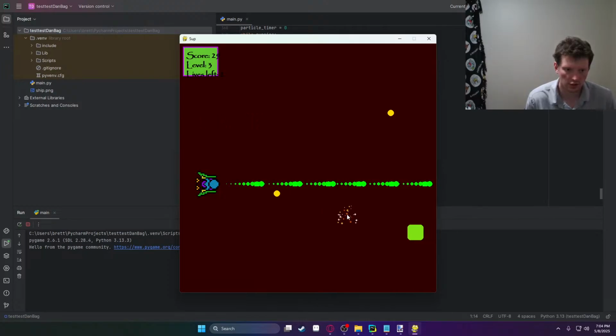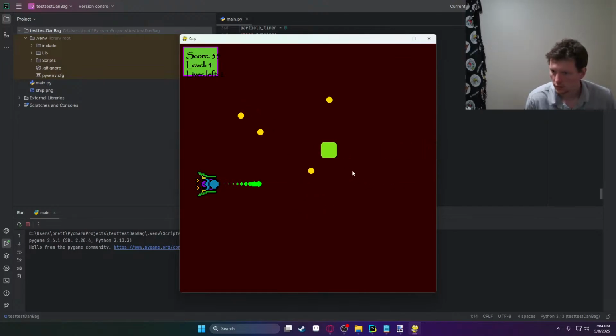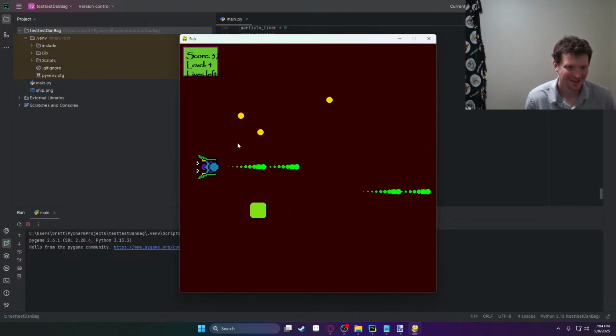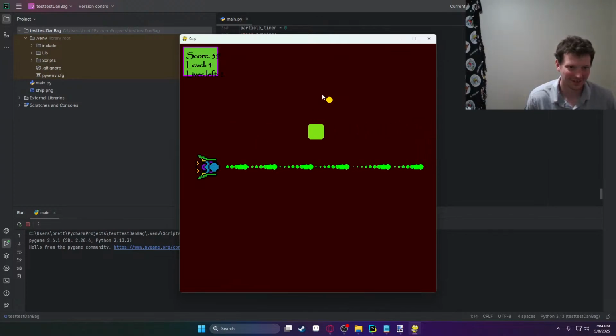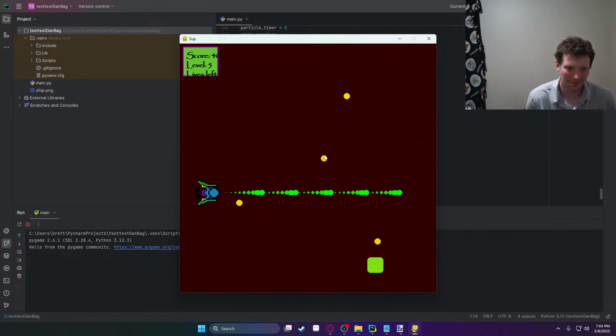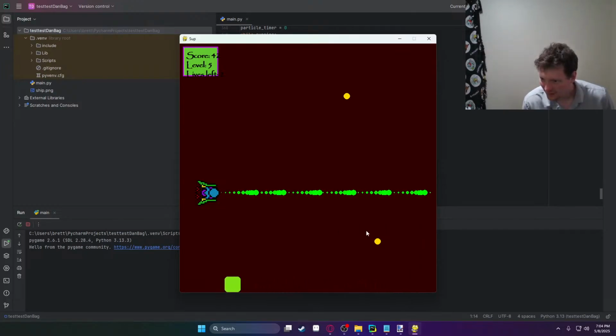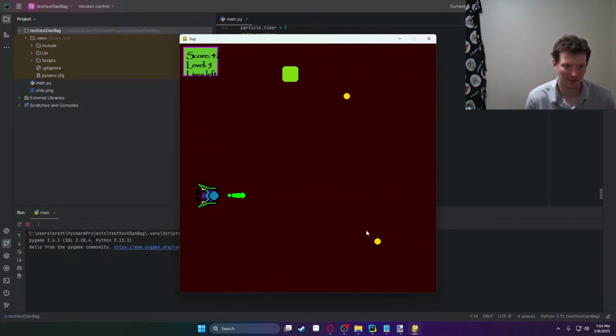What if I just sit here like this? Looks different on my computer. I mean, it looks cool. It's nice. I go up and down and spam spacebar.